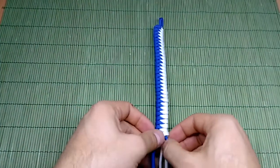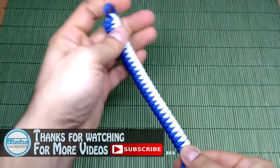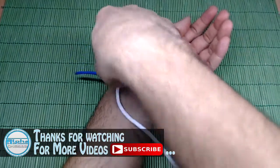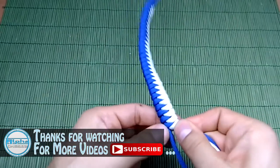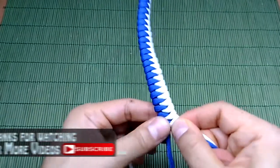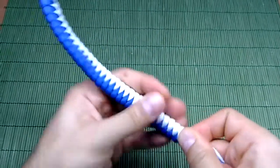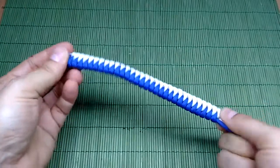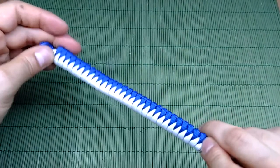Now, when you reach the end of the cord of the bracelet, how will you know? Simply take it and measure it with your wrist. So here is the end of the bracelet I've been making. And now we're going to simply tie the bracelet together so that it will not change its shape, as you can see.